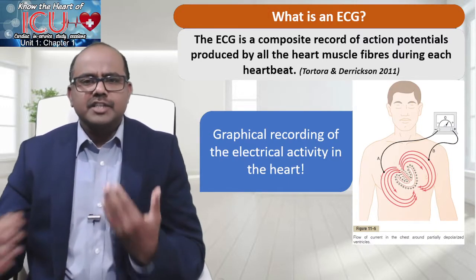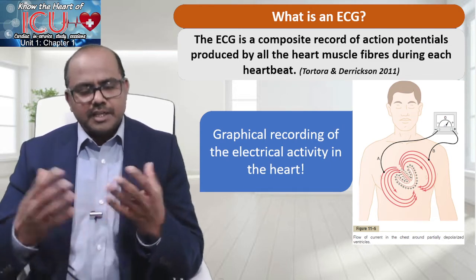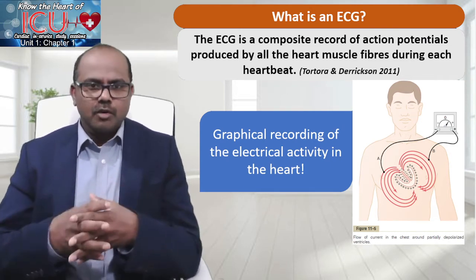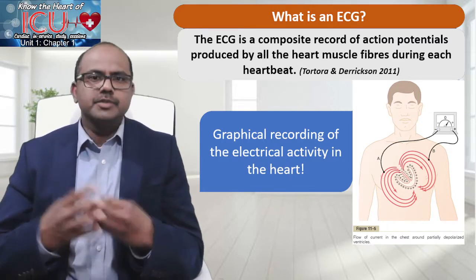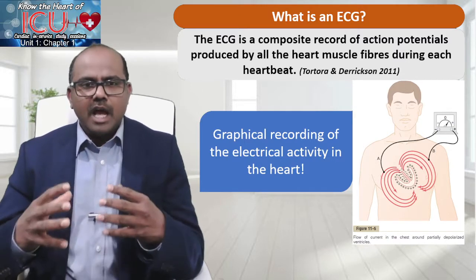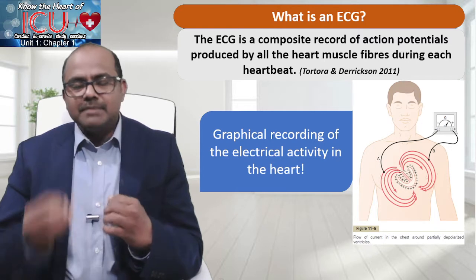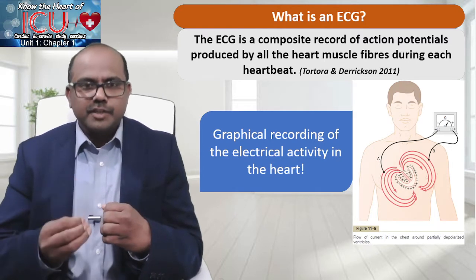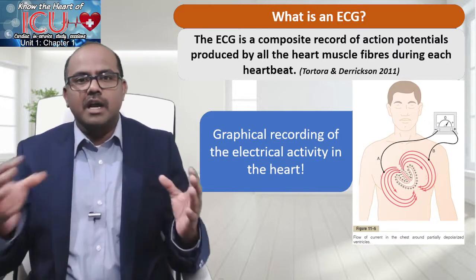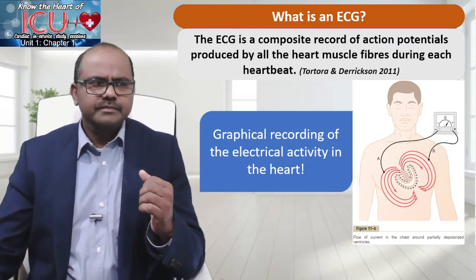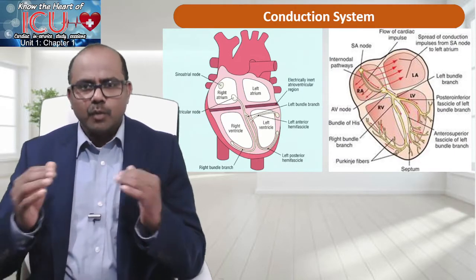So how is this electricity working in the heart? The heart, as you know, is a pump, a muscular organ, and the heart has its own pacemaker. Usually the SA node is the pacemaker, and this is about how the electrical wiring of the heart works, how the electrical impulses are conducted from the pacemaker, that is your SA node, to the heart muscle cells. There it comes to the conduction system. So there is an electrical wiring within the heart.